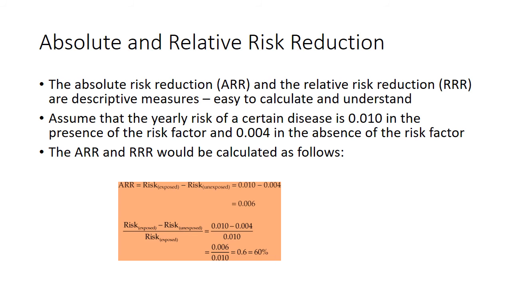So you can say that it does not mean you're going to only have a 40% chance of developing the disease, but it means that by going from being an exposed individual to unexposed, by stopping eating so much salty food or by stopping smoking or whatever, you end up having a 60% reduction in your chances of developing that disease. Right, so that means you're becoming closer to those who are unexposed. You're having a pretty decent reduction. And hearing a 60% reduction sounds a lot better. It's easier to swallow from that standpoint for a patient or a healthcare provider.